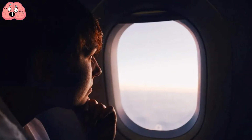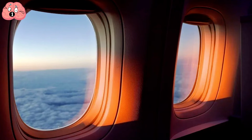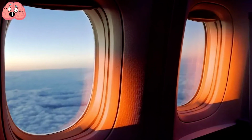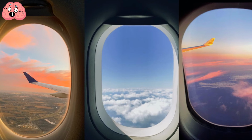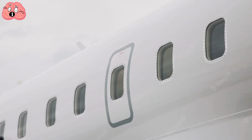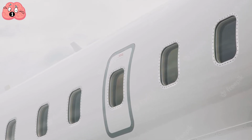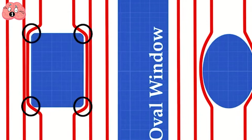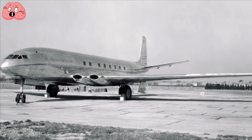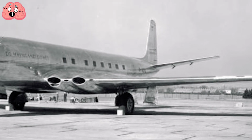While you may not realize it gazing sleepily outside at 15,000 feet, there are many fascinating reasons why airplane windows are designed as you see them. Firstly, you may notice that airplane windows are always rounded, never cornered. The reason jet airplane windows are round is because an oval is the most efficient window shape for protecting the structure against wear and tear, due to the effects of stress on cornered window structures, which could build up over time as they expand and contract as they fly from areas of low to high altitude.